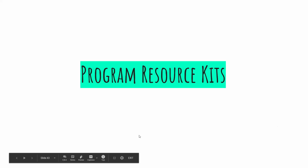One thing to focus on for the summer is we will be moving to a new kit platform. You may have noticed, even when signing up for today's session, we have a new resource that we're using at STLS called LibCal. The benefit of LibCal is that you can pick the actual week that you would like to have an item loaned for. So if you have a program the third week of July and it's May, you can request it for that week. It'll block you off on the calendar. We'll make sure that you have it, and then you're not just at the whim of when things are returned and get through the system.